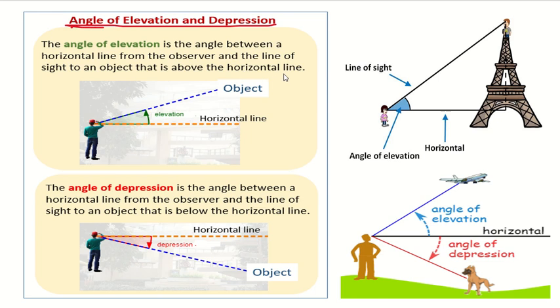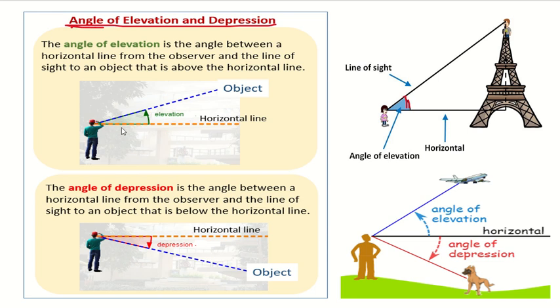Okay, so what they are saying over here, angle of elevation is nothing but an angle between the horizontal line from the observer and the line of sight. So usually whenever the human is seeing, you know, right? So this is called what? This is a thing. If I want to see above any object, you can see over here very clearly, right? So she's seeing, where she's seeing? At the top of the tower, right? This is what? Line of sight. Where I'm seeing, you can form a straight line. Same way, below that you can form a horizontal line. So the angle between this, what you will say? Angle of elevation.